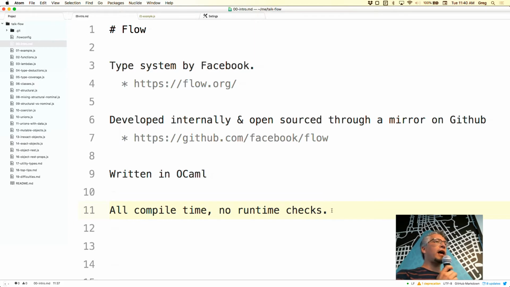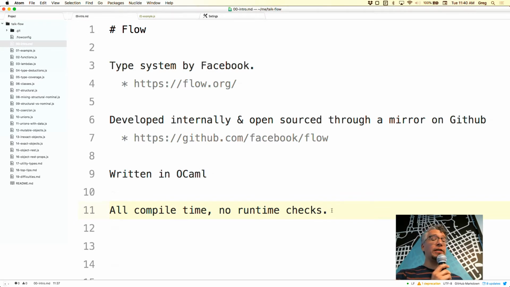Facebook actually has, I think, most of their JavaScript code covered by Flow at this point. So that's millions and millions of lines of production code across a huge code base. So this type system is built to scale code bases and really provide the safety and security that you'd want from a type system.